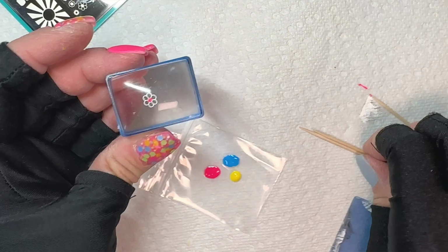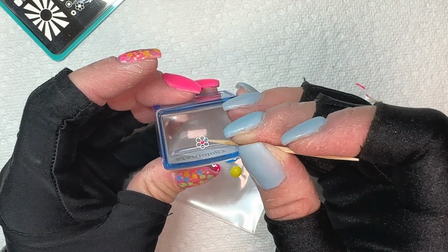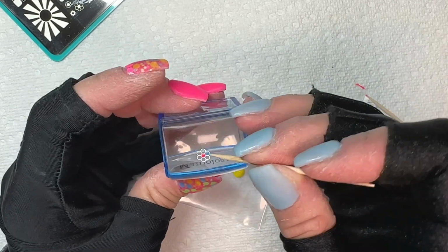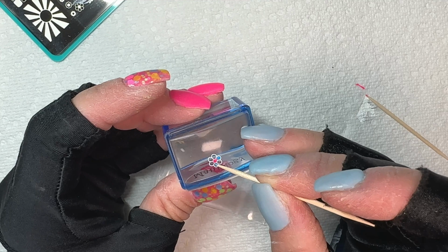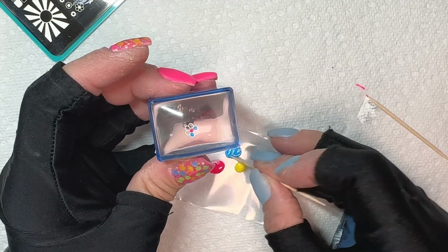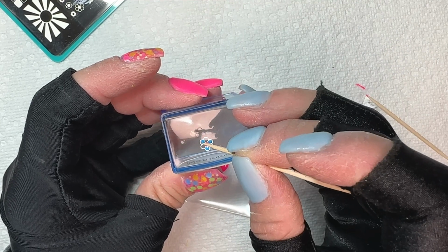Now, I'm going to be honest, I somehow did not press record on my phone when I actually swiped the stamp on. So I picked up one of these little flowers, and now we're going to talk about how I do reverse stamping. And if you're still struggling to pick up images, I will make sure at the end of this video that I link one of my videos that goes over all about how to pick up an image.